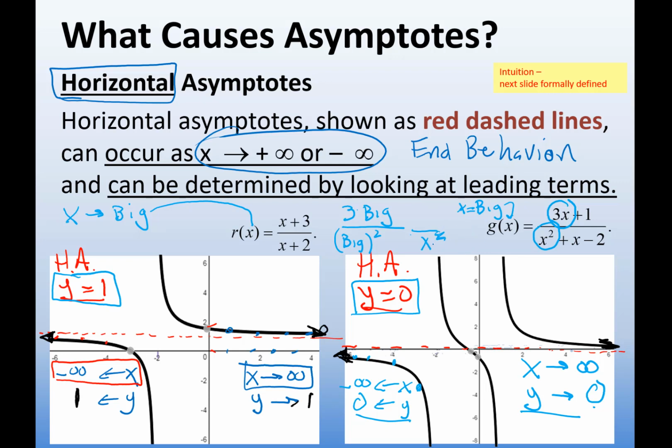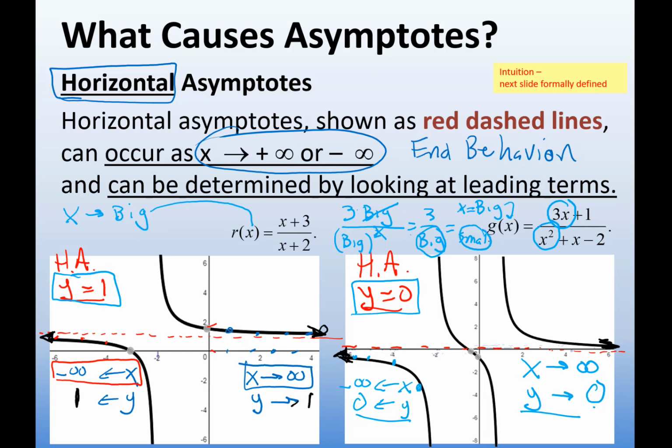Well, I could think of it this way. I can cancel this big number with one of those big numbers, and I'm going to have 3 divided by a big number. Now, what is 3 divided by a big number? Well, when you divide, the bigger the number is on the bottom, the smaller is the answer. It's going to be very, very small. And if we make this bigger and bigger and bigger, this is going to get smaller and smaller and smaller.